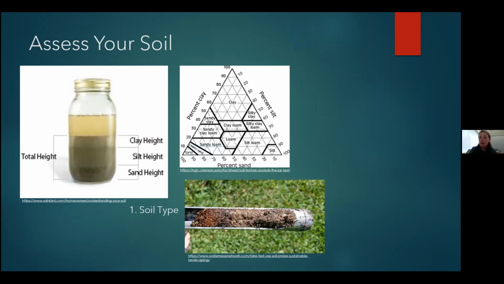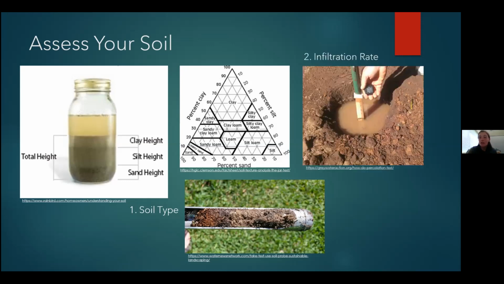And depending on what you're looking for, this can range probably anywhere from $20 to $50, so it's not too expensive. And to obtain a soil probe, here at the Conservation District, we have one that we are able to lend out, and we can also direct you towards different labs that you can send your sample to. And also the CHS Kalispell also has a soil probe lending program as well. And again, that's just if you kind of want to get a better take and thorough analysis of your soil.